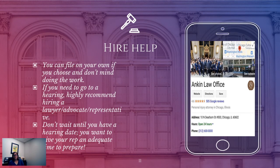And definitely don't wait to the last minute. If you know you're going to have a hearing, call ASAP. You don't want to wait until you get a hearing notice in the mail. Oh, my hearing's on Monday. Can you help me? I get those calls at least once a week from people. For me, those cases really worry me because, again, I like to look at the file before the hearing, read all of the medical records, determine what's missing medical record-wise, if there's other evidence that's missing, like Robert had mentioned, termination letters from employers. We want to make sure all of those documents get in the file before the hearing.